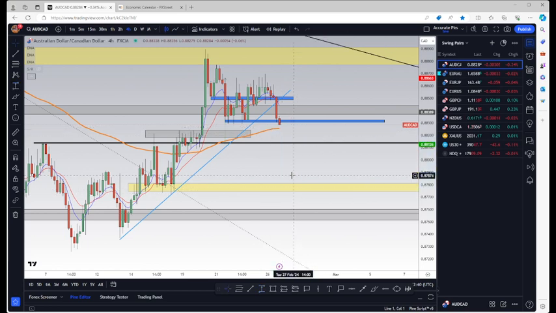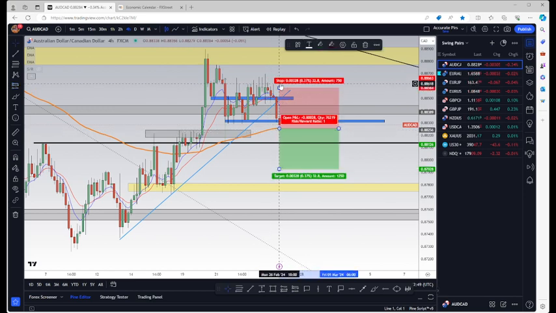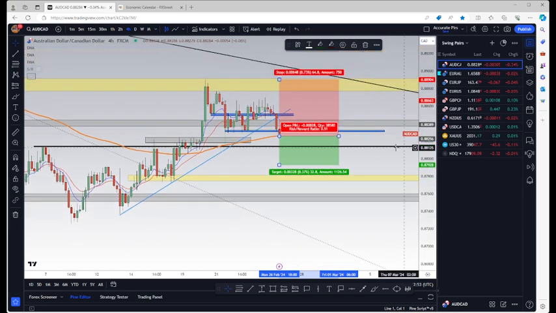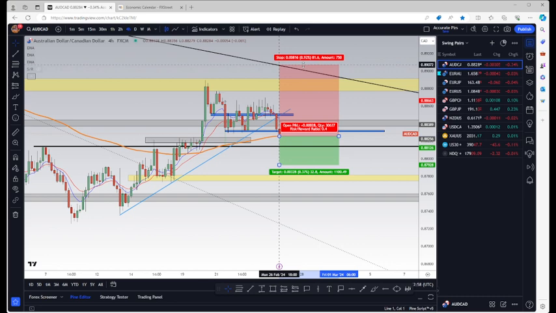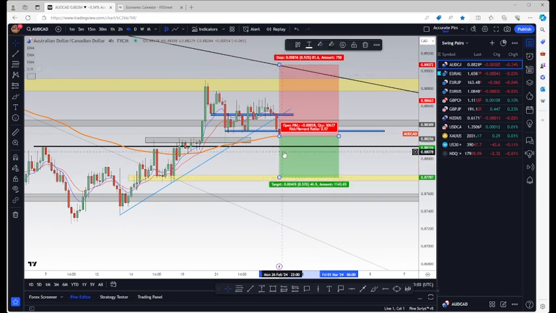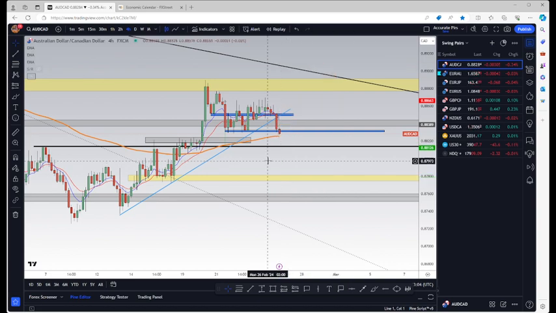51 pips. That's not bad, but I gotta watch out for this EMA. What are we risking though? Nah, this, for me to let this trade breathe comfortably, it's not even worth it. Yeah, this trade is not even worth it. If I'll be honest with you, to me, it's not worth it.